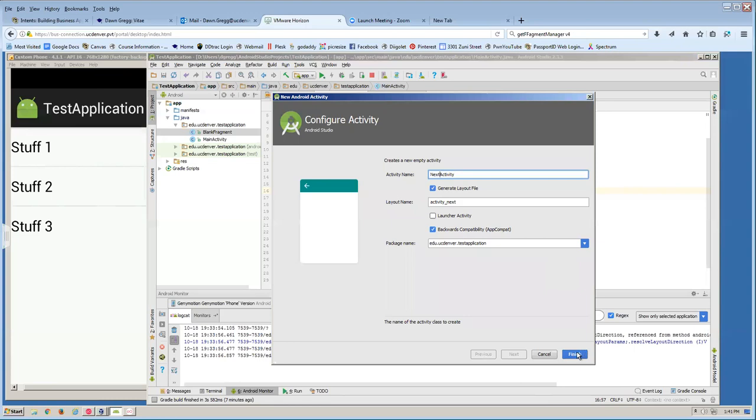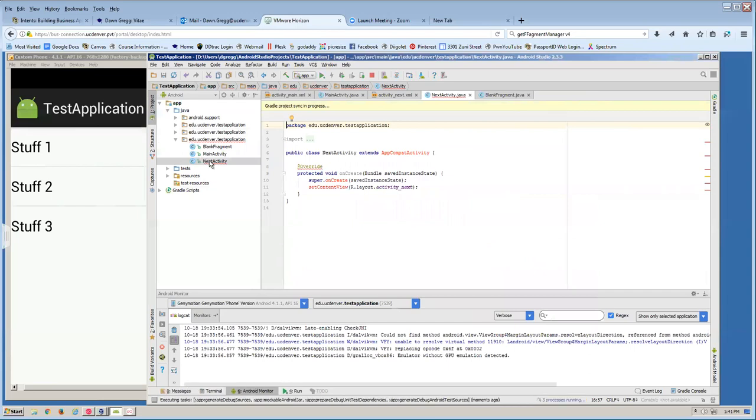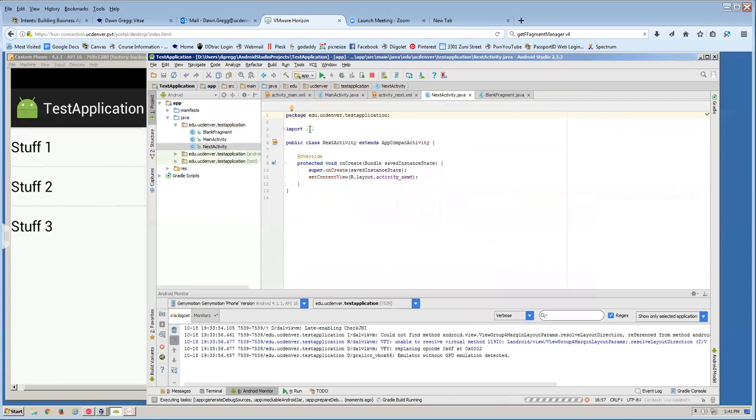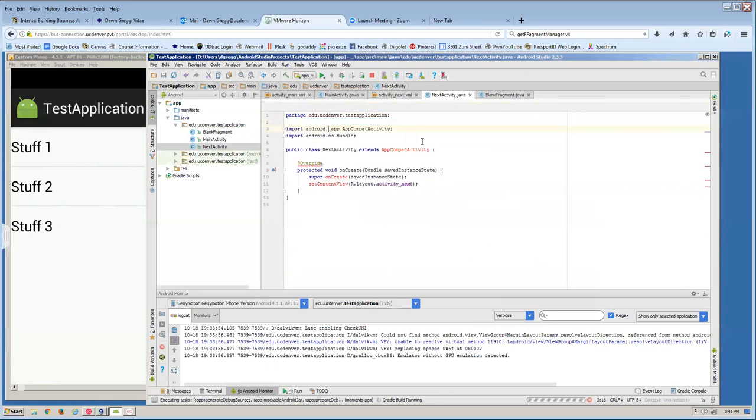If I finish, my next activity is now in my app. I didn't click things correctly, so it's doing the support version 7. I'm actually just going to get app compatible activity. I'm going to make it the same kind of activity as my main activity. So I'm going to go just activity.